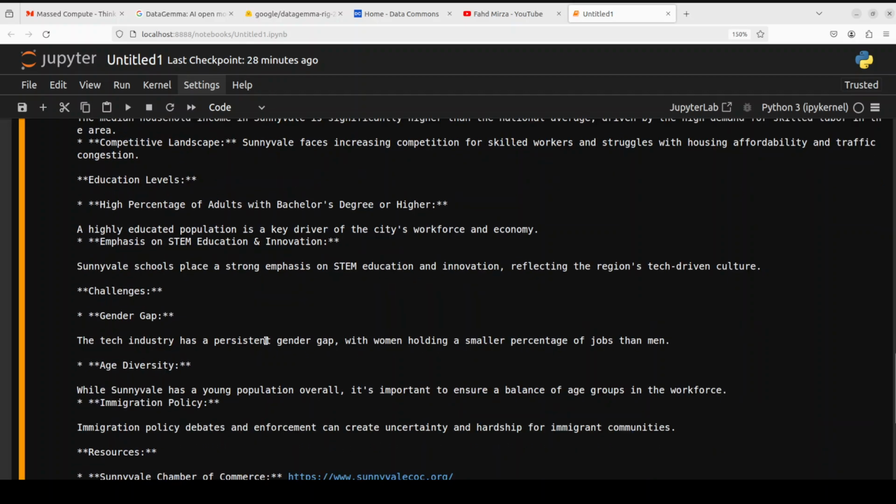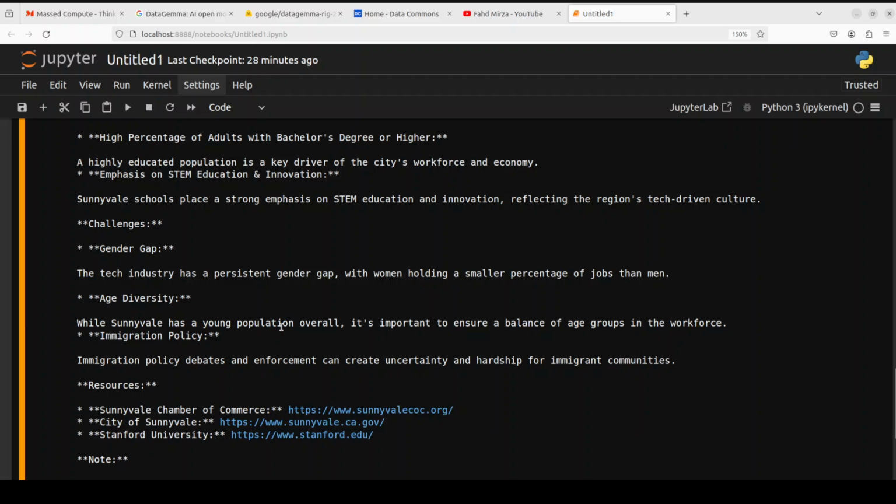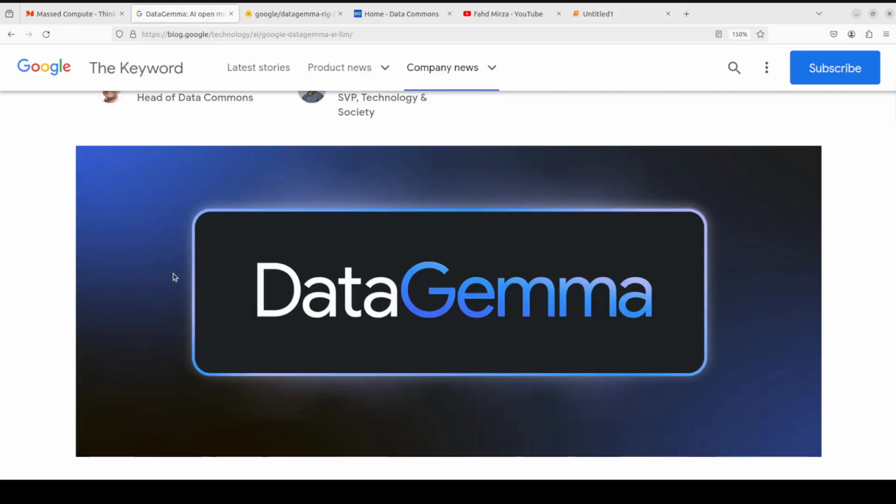So this RIG really opens up a new avenue of research here. And I'm expecting more and more models following that approach, especially when it comes to reducing hallucination in the RAG pipeline. So all in all, great stuff from Google. As usual, I will drop the link to it in the video description. Play around with it and let me know what you think.